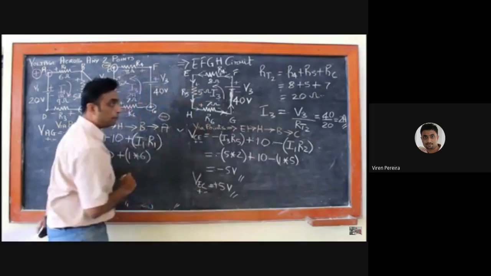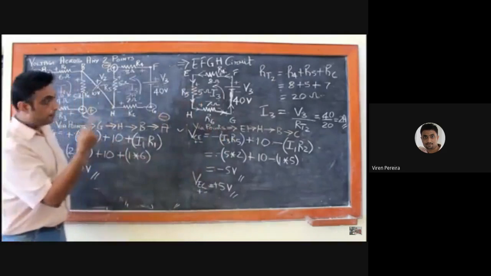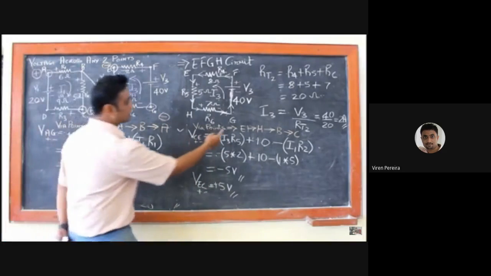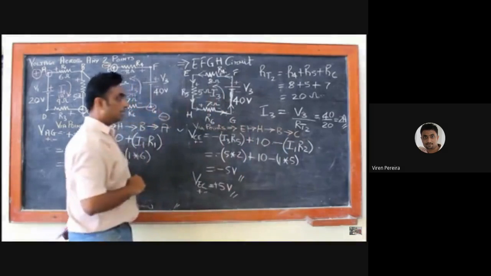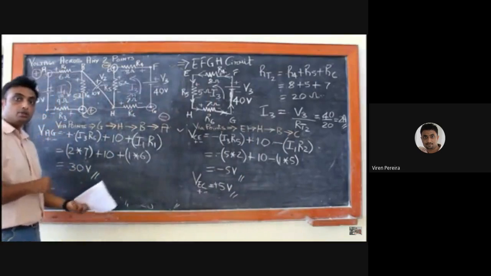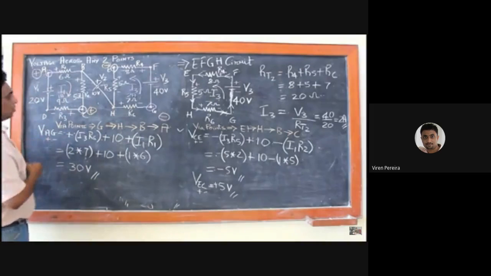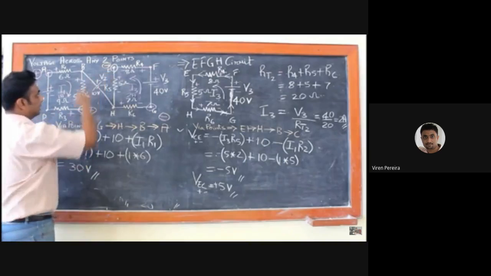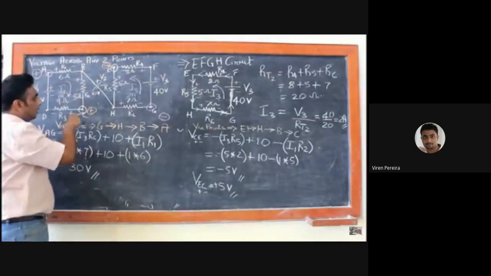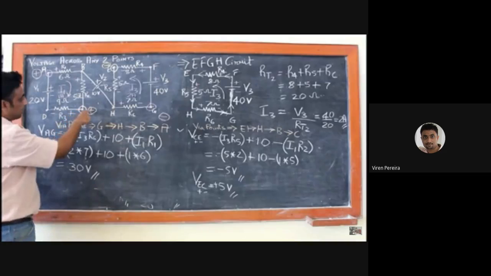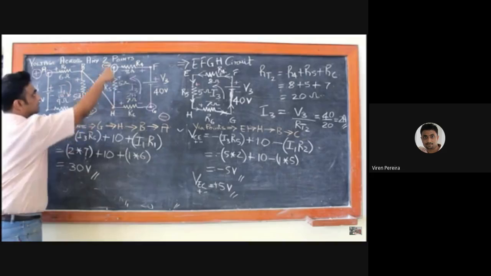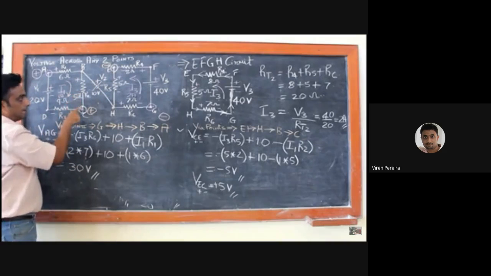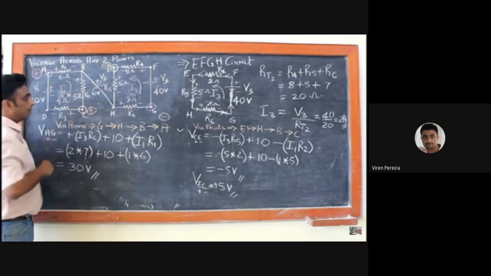So now I can even take wire points C to B, B to H, and H to E, which is the reverse of this. So I'll start off with C, then go to B, then go to H, and then go to E. So let's see whether the alternate method is also possible. If we see the alternate method across any 2 points C and E, I started off from the negative, so now I start off from the positive. So if I'm starting off from C, the first terminal I get, I have to go across C to B, B to H, and H to E. So I have to go in this fashion. The rule remains the same. The first terminal it touches of that component, you have to multiply with that value.